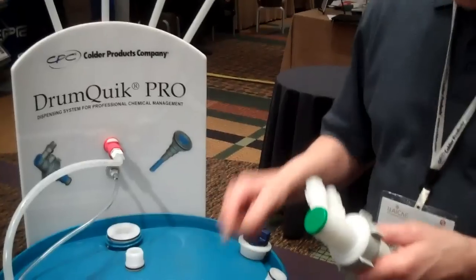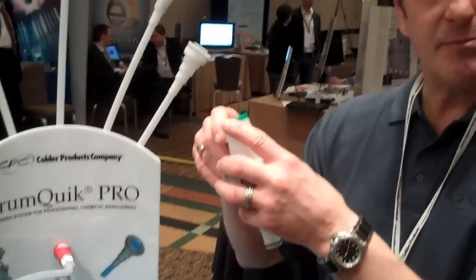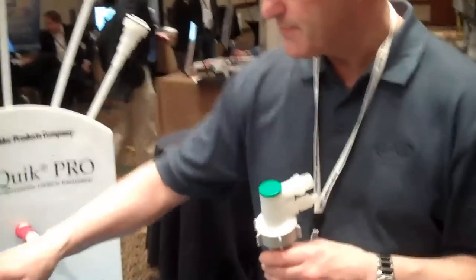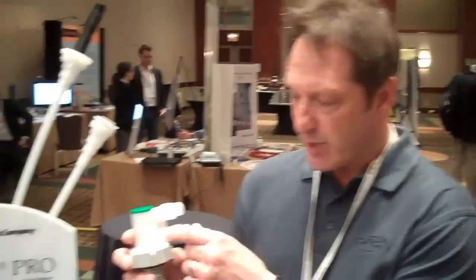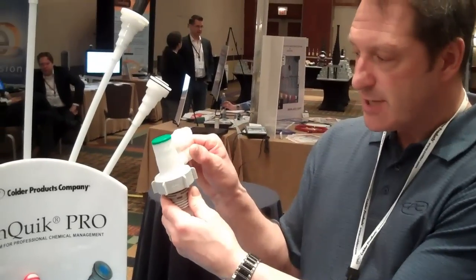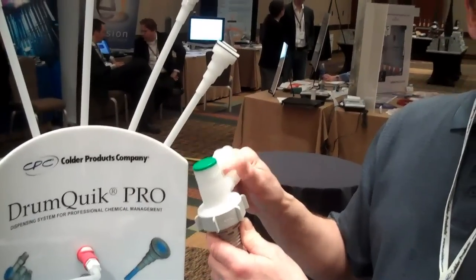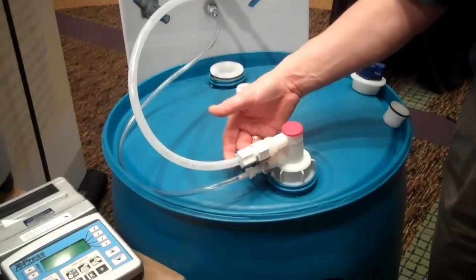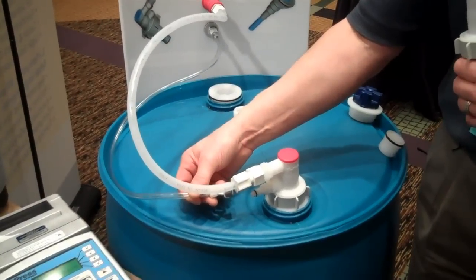Another key element is that while you're dispensing, you must contain any liquids, and the DrumQuick Pro does that. It has a shutoff valve integral to it so that as you disconnect the coupler to switch out a drum, the flow stops. As you're dispensing and taking liquid out of the container, you also have to let air or some sort of gas back into it so you don't pull a vacuum. The DrumQuick has a vent port, and in the simplest form we can simply screw in a check valve that will allow air to enter the drum but will contain all fumes, so you're not getting fumes in the atmosphere. When you have oxygen-sensitive chemicals, you can also apply a nitrogen blanket gas using one of our quick disconnect couplings. When you're ready to shut off or change out the drum, you simply disconnect the nitrogen source. And in its essence, that is the basis of the DrumQuick system.